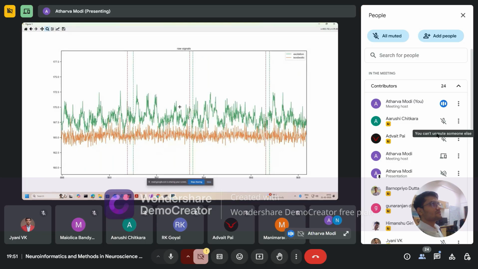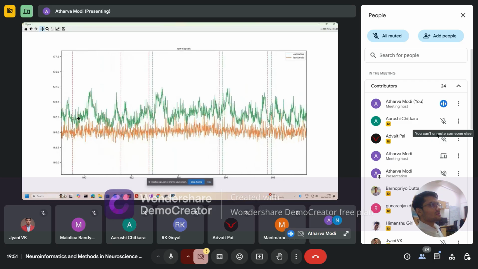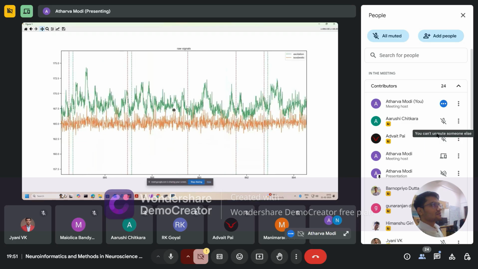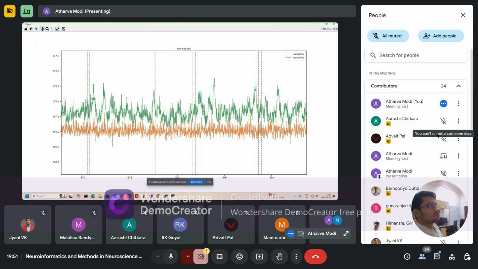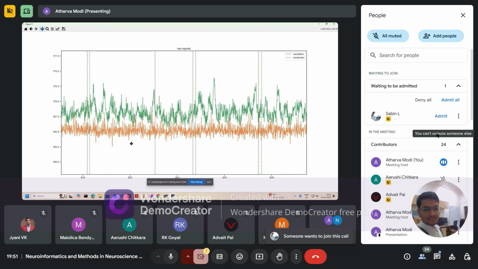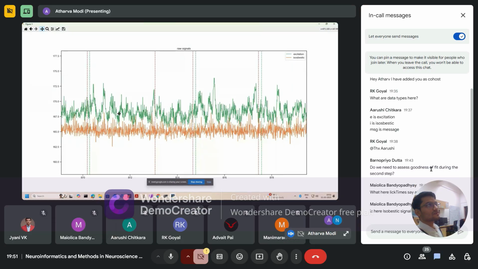So these are my behavioral events. You see that after the red and green line you find a peak here, here, here. So you can basically zoom in and out of the signal and start analyzing it right away, just visualize this. So this is a very important step to do.